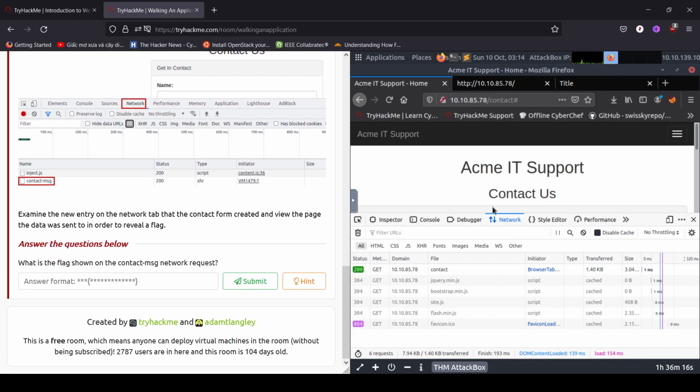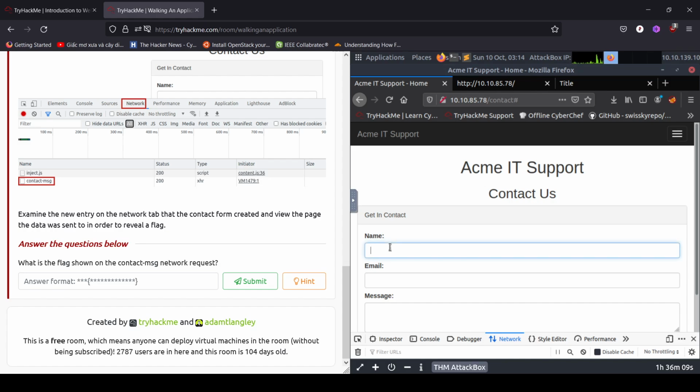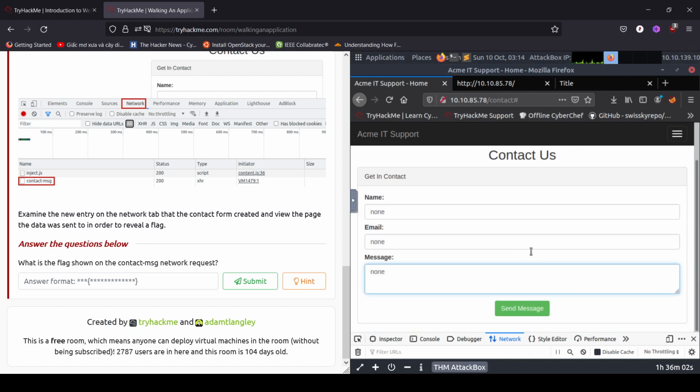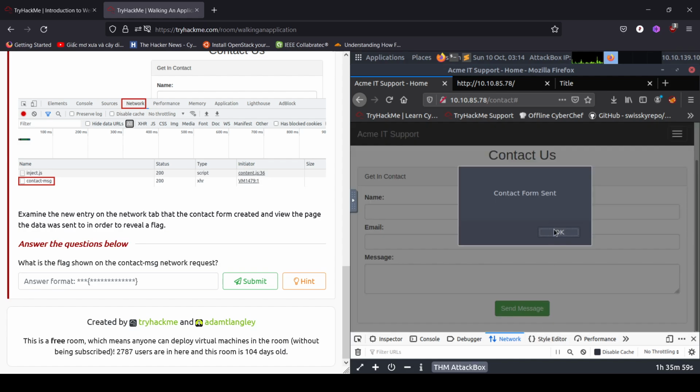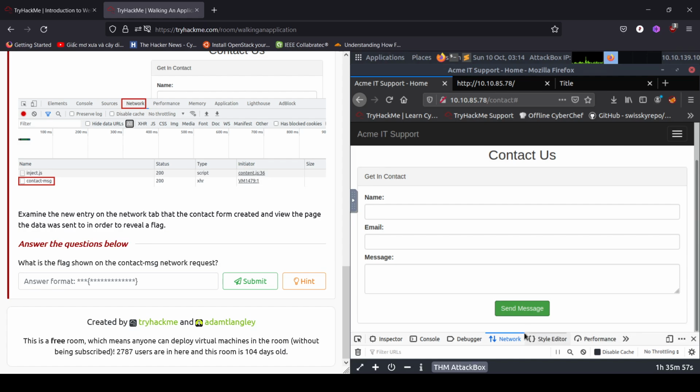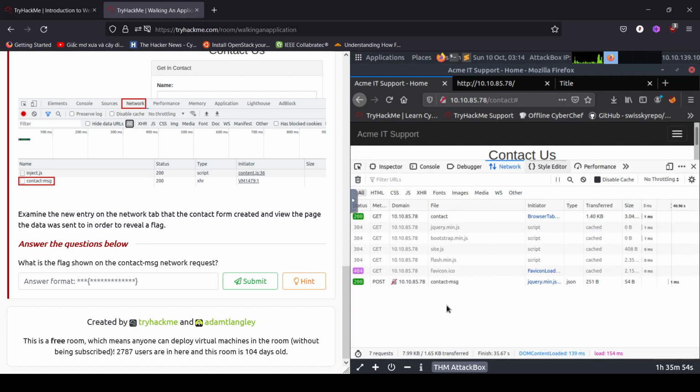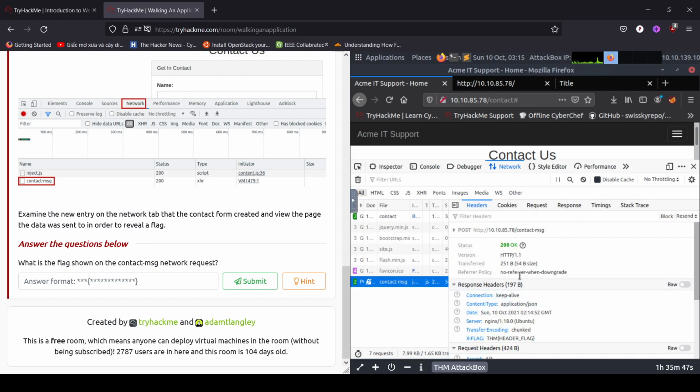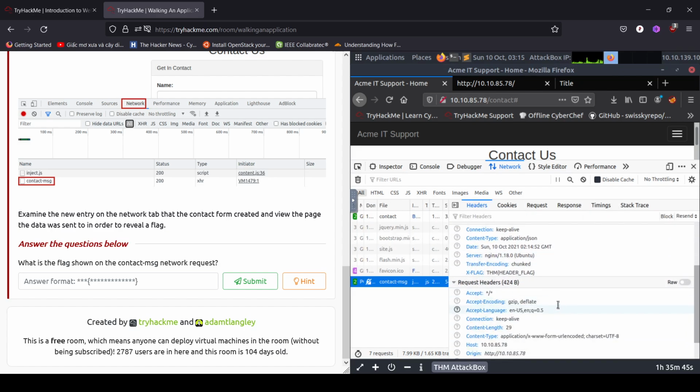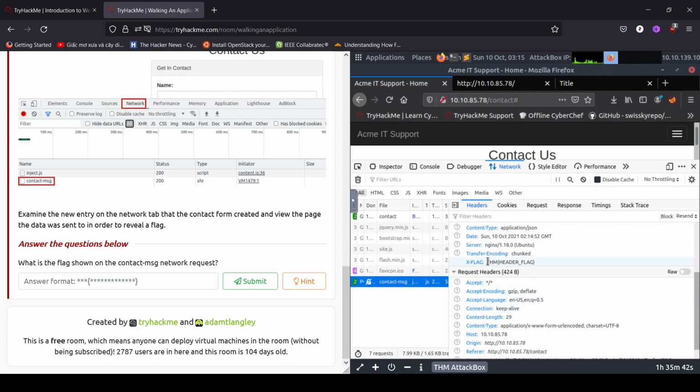Basically we will fill out the form here. Name, none, just type whatever we want, it doesn't matter, and you click send message, and click network, and there is a connection here, and we look at the header, there's a flag.